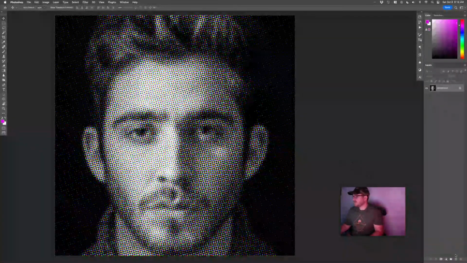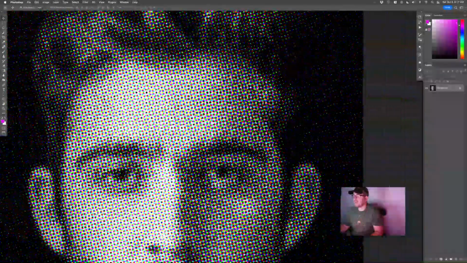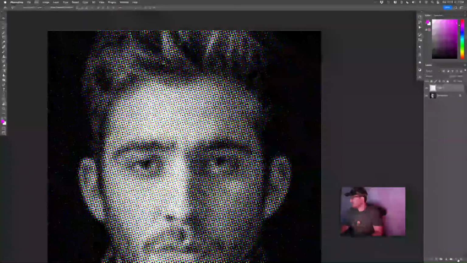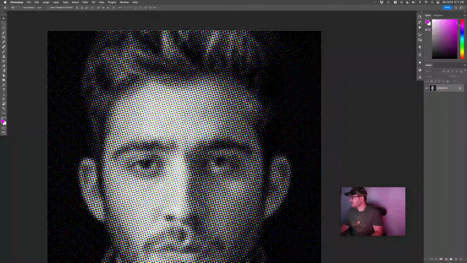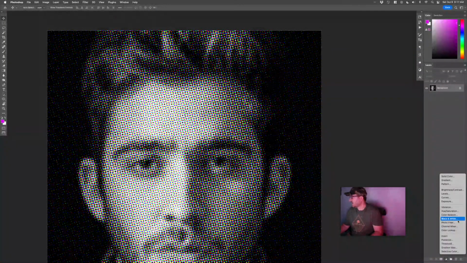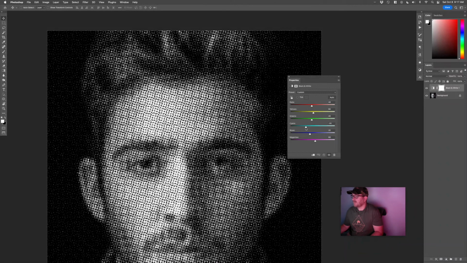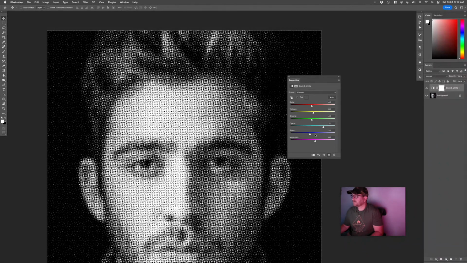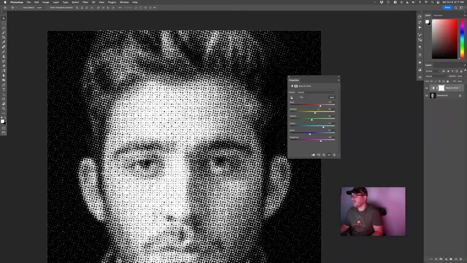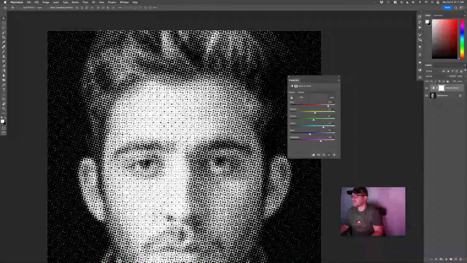Another thing you can do is, since we're dealing with cyan, magenta, yellow, and black dots, CMYK, you can go in and do another adjustment layer and do another black and white, and then you can control. If I wanted to control just the cyan dots, I could do that. Make those brighter or darker. Magenta dots, yellow dots, and then all of it would be black dots. So you could crank up everything else.